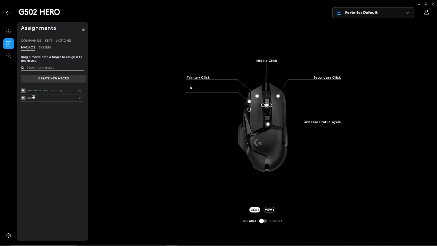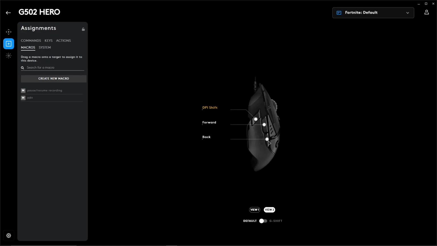Now for your mouse, if you're doing it on your mouse, you simply click and hold on your macro, and you drag it over to whatever button on here you want. Like, I have the G502 Hero, so you have 1, 2, 3, 4, 5, 6, 7, 8, 9, 10, 11 buttons.